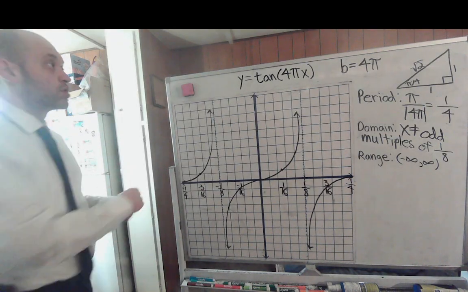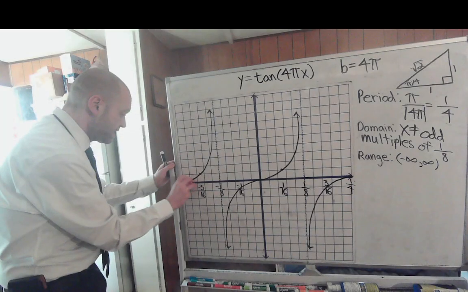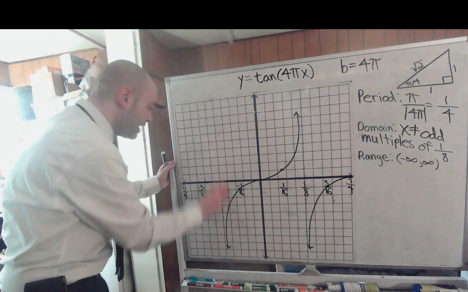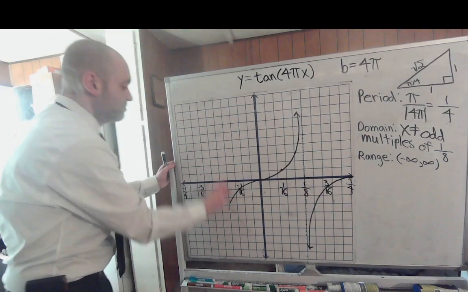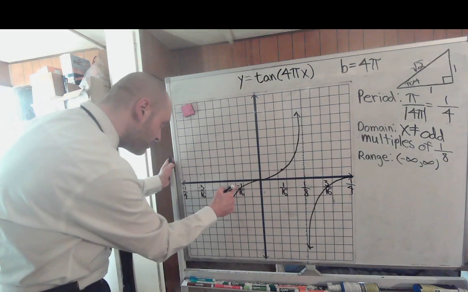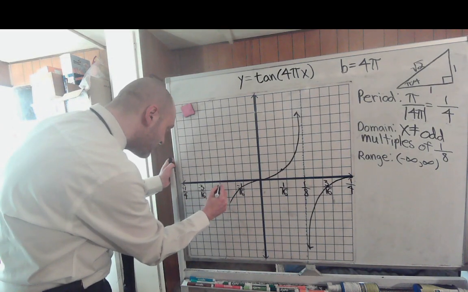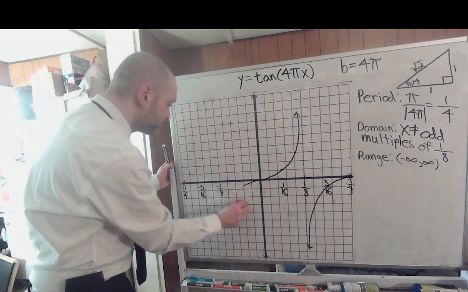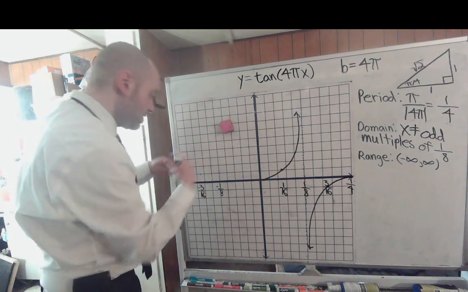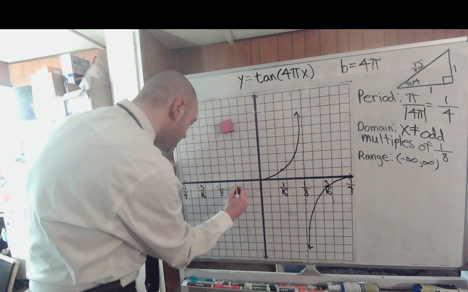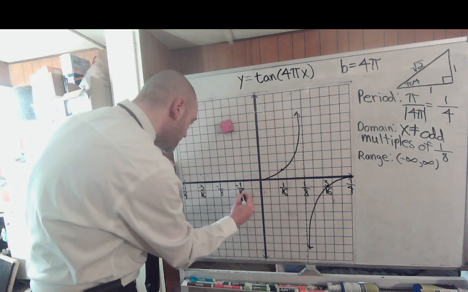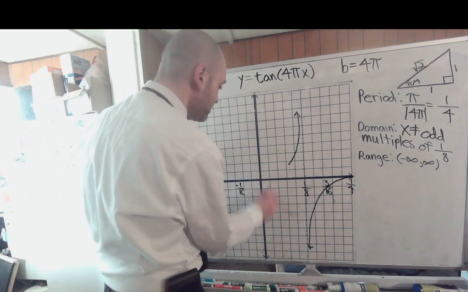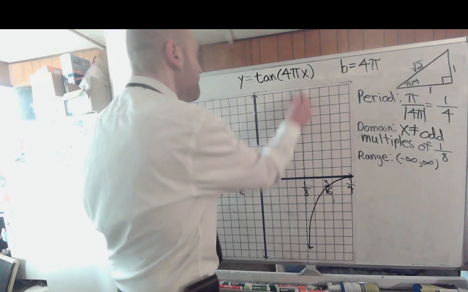And you guessed it, we're going to do the cotangent of 4 pi x. So wait, there's more. If you call now, we'll throw in the cotangent function. A little humor for you. In fact, you don't even got to pay separate processing and handling. We'll throw it in absolutely free.